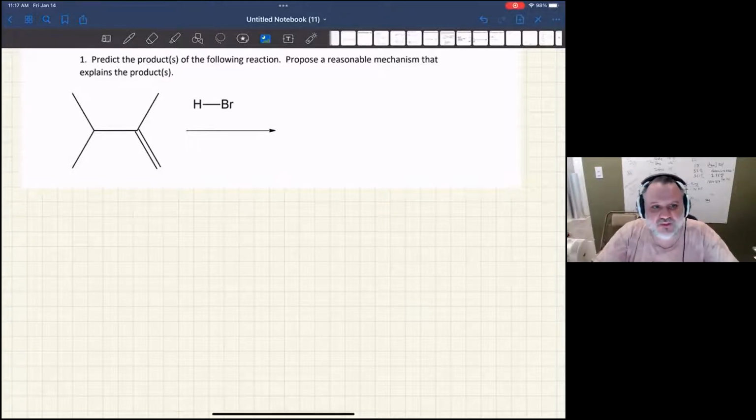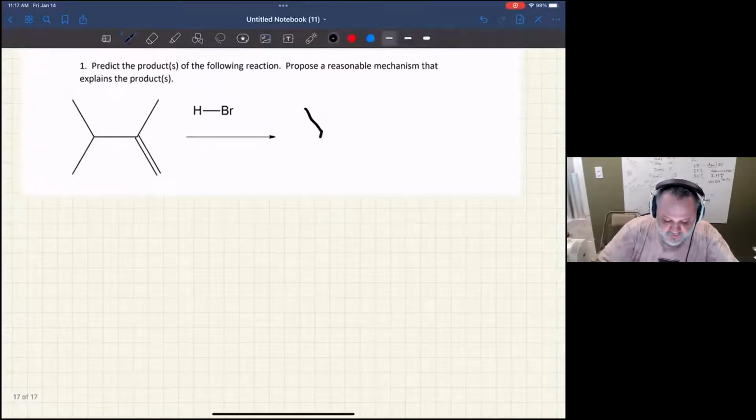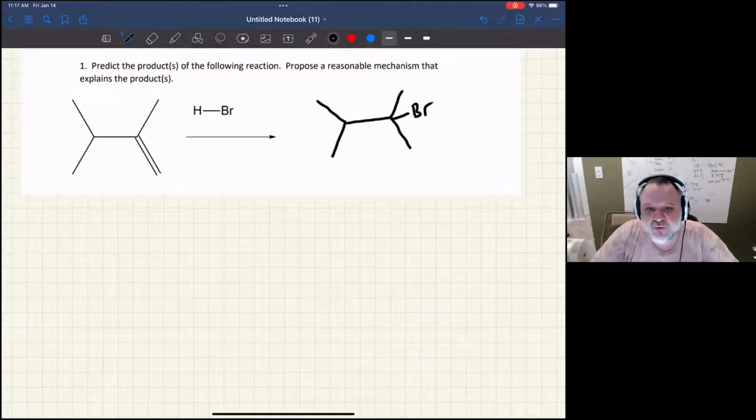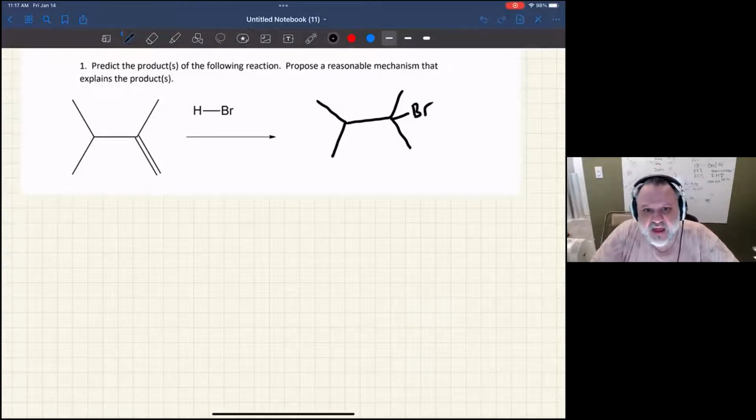So what's the addition reaction of HBr? One thing you need to remember is that it's going to add H and Br across the double bond. And so you're going to have a product that looks like this. Now, where did the H add? Well, of course, this used to have 2 hydrogens. Now it has 3. And so that's where the H and the Br added.